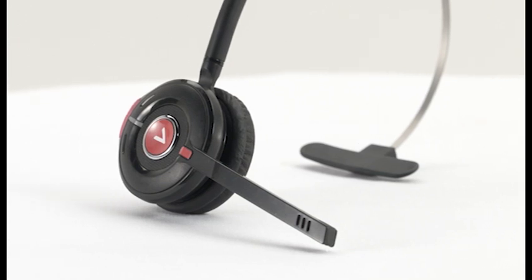The headset's talk lock function lets you talk to colleagues without holding down the push to talk button. Great if you want to chat hands-free while you're working.